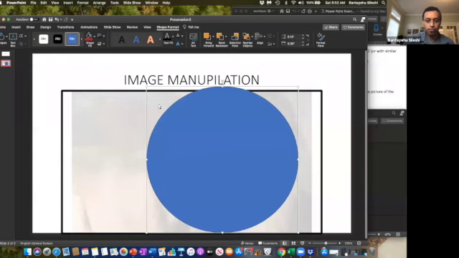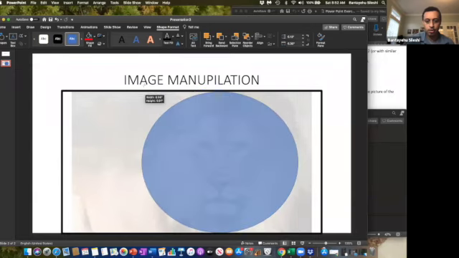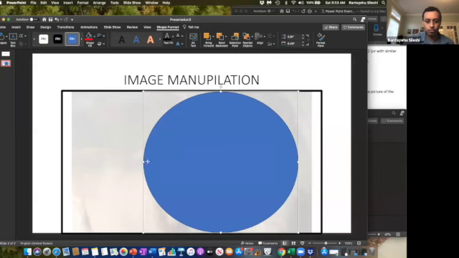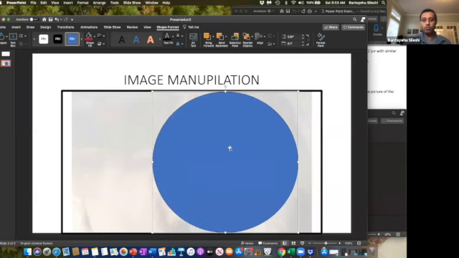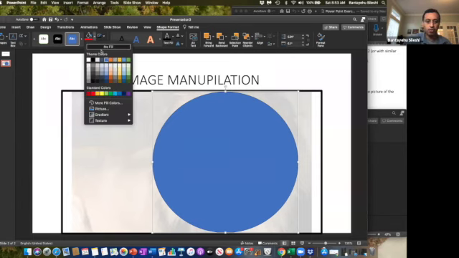Now I can manipulate the circle to fit the head of the line, and I want it to be a circle. Now, then once I click on the image, I can click on shape format. And here, we want the face of the line to show. So the fill, I'm gonna tell it, I don't want you to fill it.